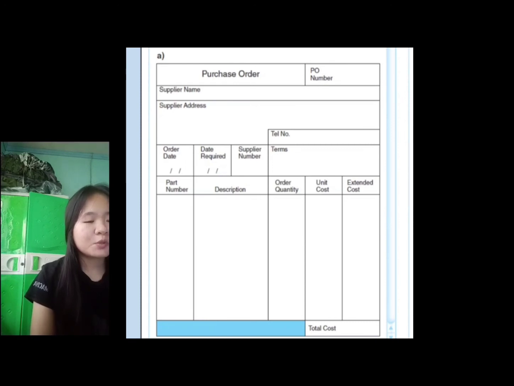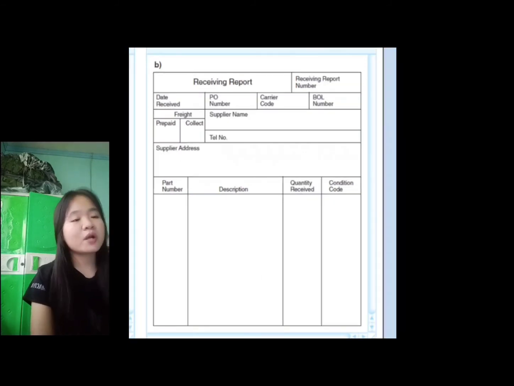Part number, yung description ng product, yung quantity, unit, and the extended cost. So, sa letter B, tinutukoy dito yung pag-receive ng report sa product, which is yung date received, kung kailan na-receive yung product, yung purchase number ng product, yung carrier code, and of course, yung BOL number, wherein BOL stands for Bill of Lading, na kung saan it is used for specific load or shipment ng products, wherein these are the references that help to tie yung shipments to tracking system.